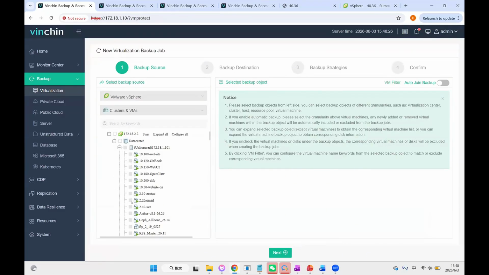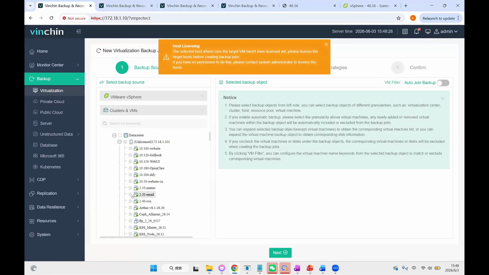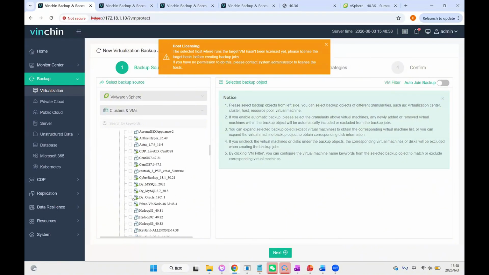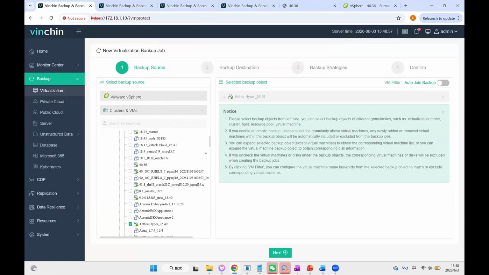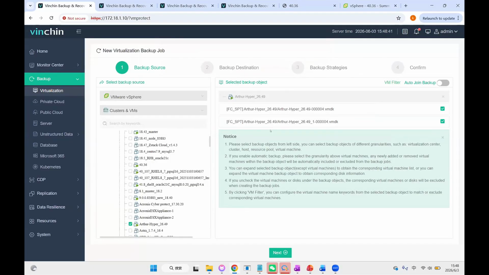We can select the VMs we want to back up, and the VM info and the disk info will be listed on the right side.